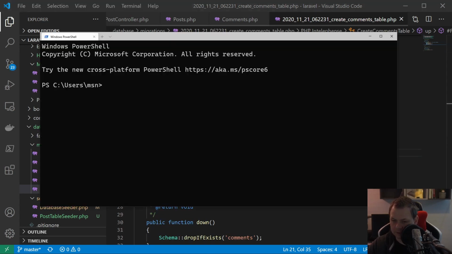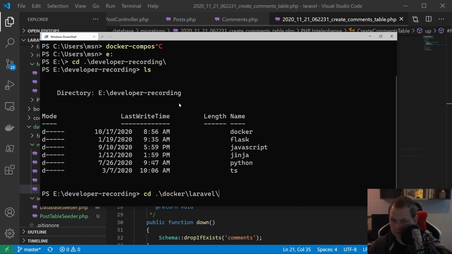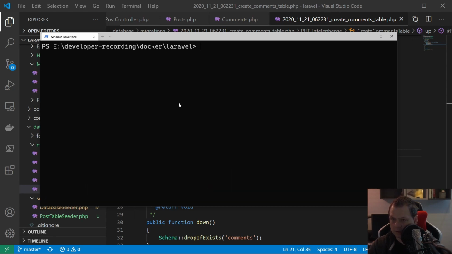So let's go back to the terminal and run docker compose. I need to go inside my Docker Laravel project here, and docker compose php, and then we want to add the seeds too.